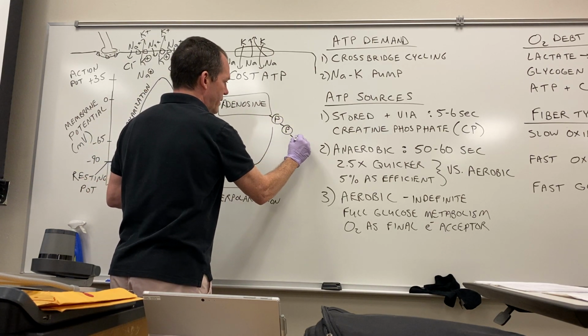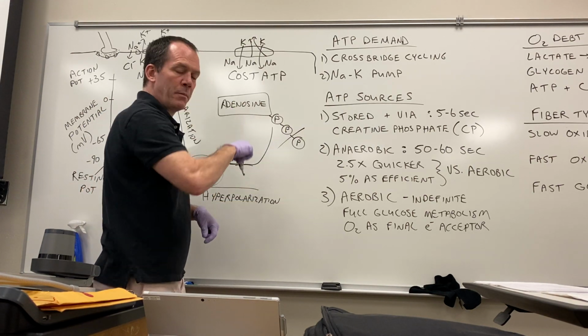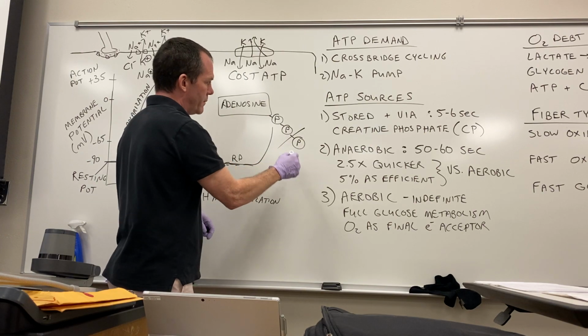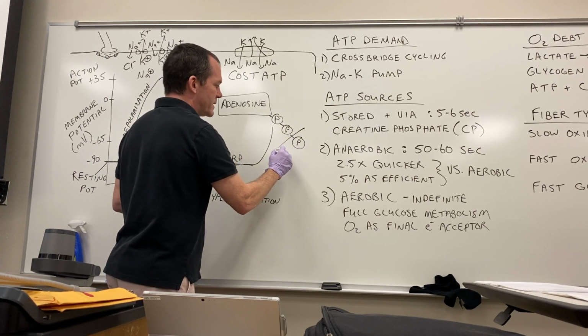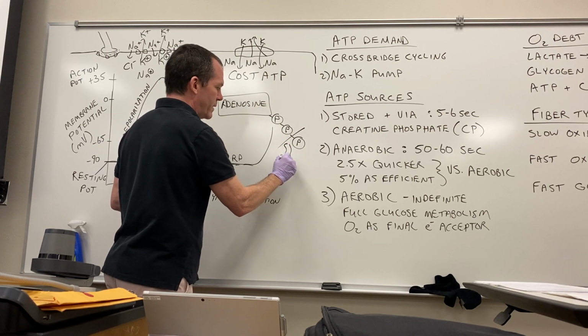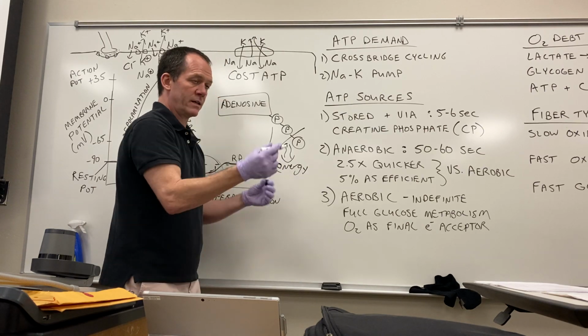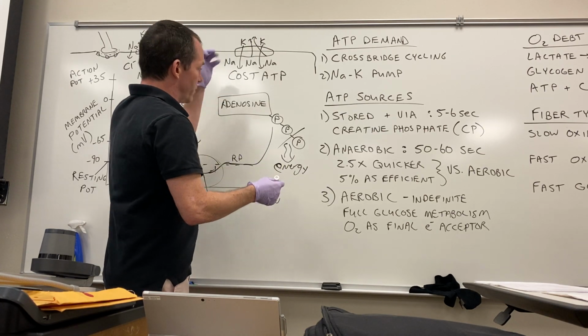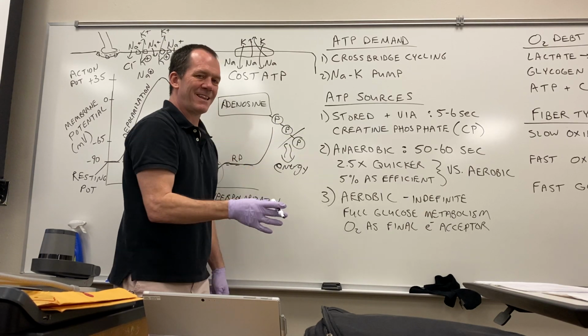So this is ATP right there. When I break that third covalent bond there, that 1, 2, 3, yeah, covalent bond between the second and third phosphate, this is going to release a lot of energy, right? Which I can then use to contract a muscle or do the sodium potassium pump, etc. But I need to get that back.